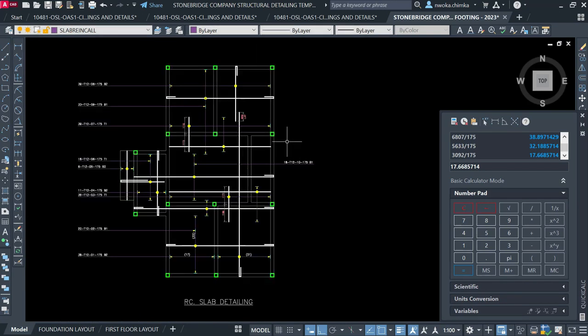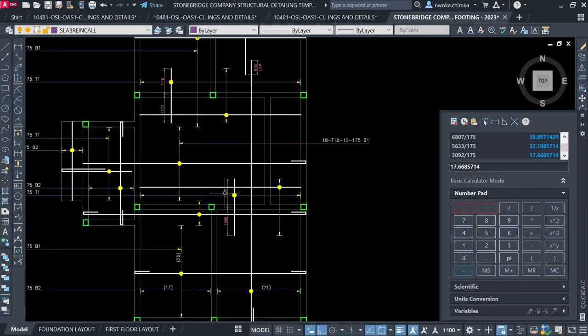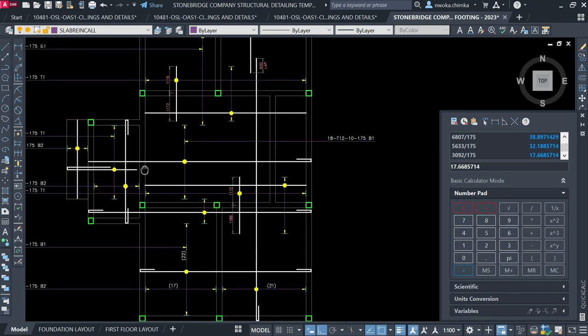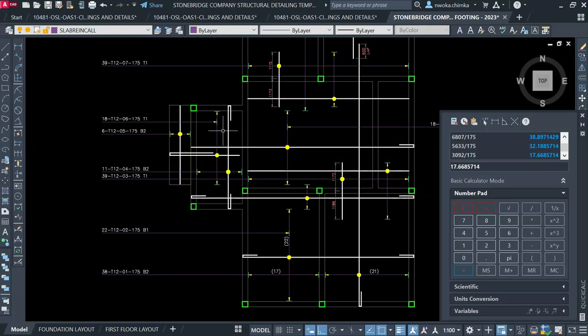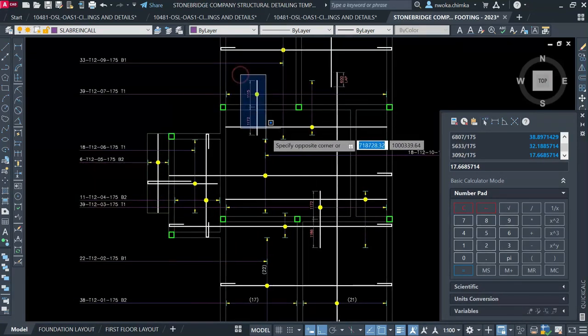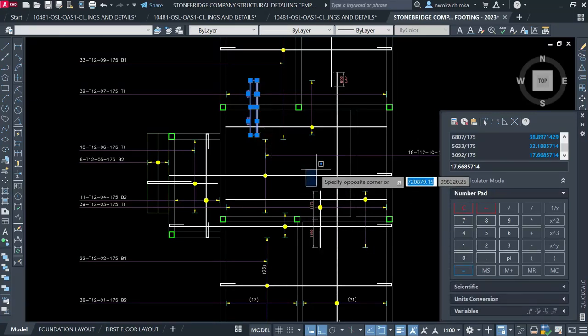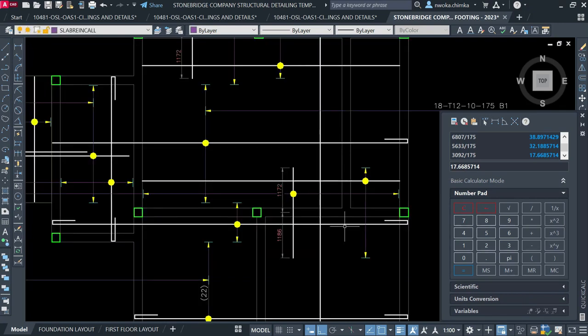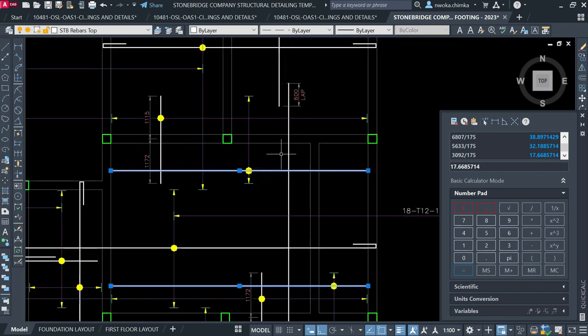And then we now go to call out the top bar distribution, because we are done with the main bottom bar and the bottom bar distribution. We are also done with the top bar. As you can see, the main top bars are these ones, and we are done with them. So now it's time to call out the top bar distribution, which are these other ones, this one here and also this one here.